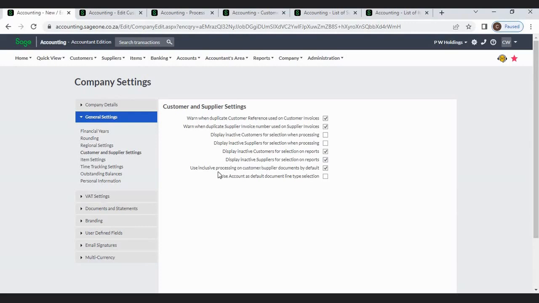Next option, use inclusive processing on customer supplier documents by default. If you are a tax registered company, you may charge taxes from customers. When you enter transactions, if you want to display transaction amounts in inclusive values, you can check this checkbox.